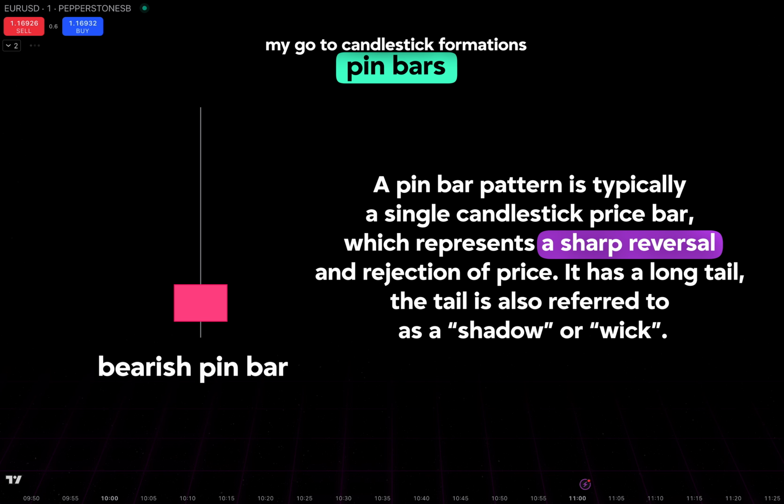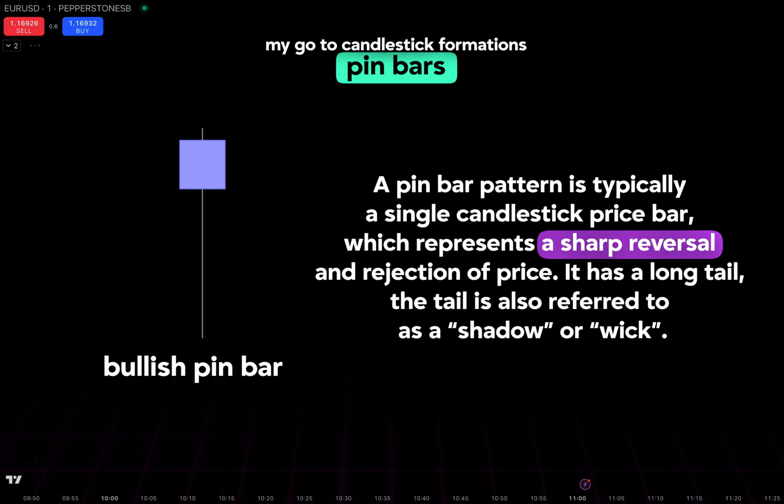And I also have to mention that the pin bars, these candlesticks where they have very long wicks either at the top or the bottom, they're also very good confirmation candles, because most of the time they are clearly rejecting the key price levels, and in many cases I have made so much money trading them.